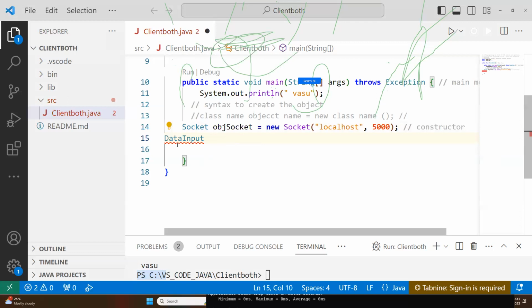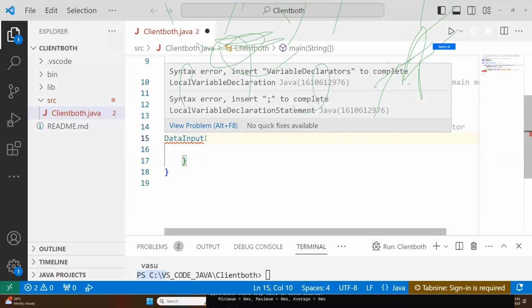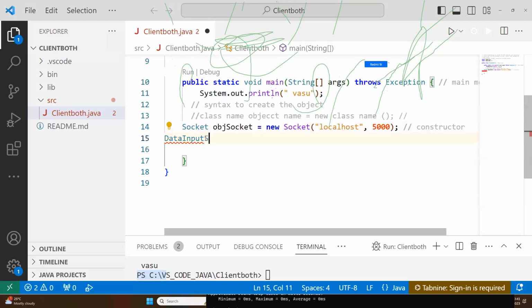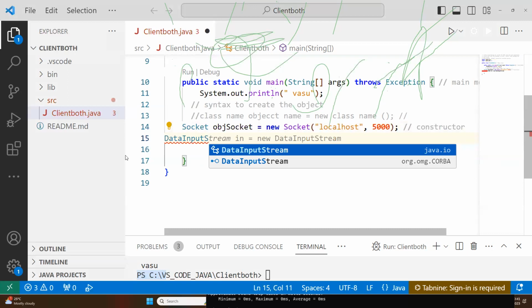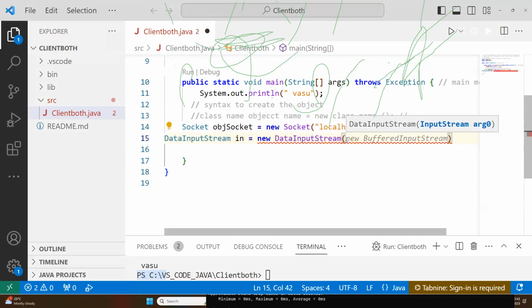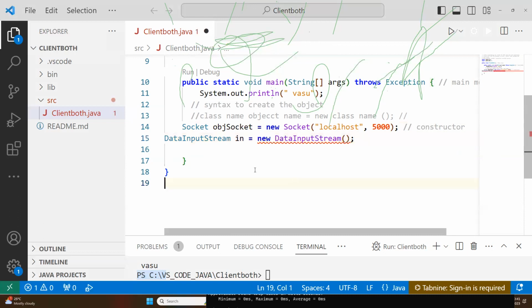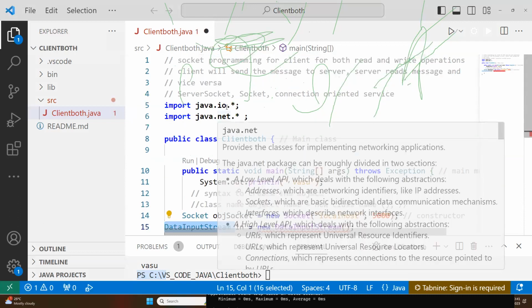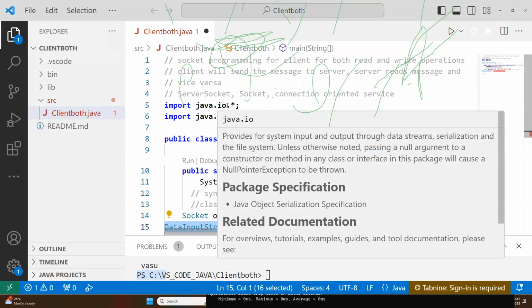No issue. So here I am going to create one more object for the data input stream. This is the syntax. This is the data input stream, part of the IO package.